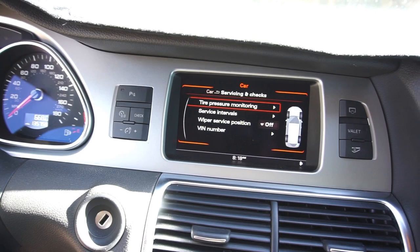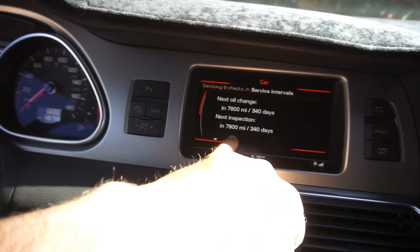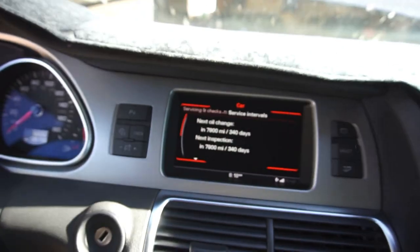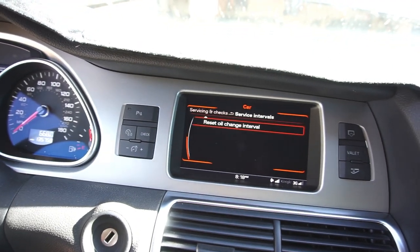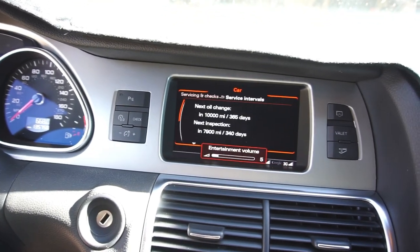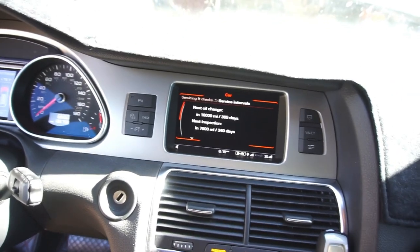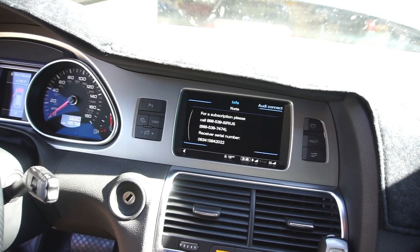Okay, next. So service intervals. It says, so I accidentally reset it when I did my inspection. I did an inspection and I accidentally reset all of them. So I'm gonna go down here, reset oil change interval. Yes. Don't play the music. Okay. Next oil change, 10,000 miles or 365 days. So, oops. Anyway, whatever. Go to menu. So anyway, I'm gonna shut it off, kill it, and let it sit for a little bit. Check it out. Make sure it's all good. And that's pretty much it for an oil change in the Audi.